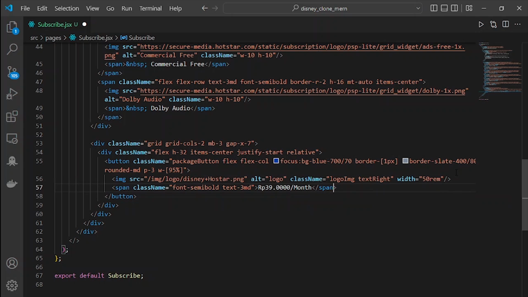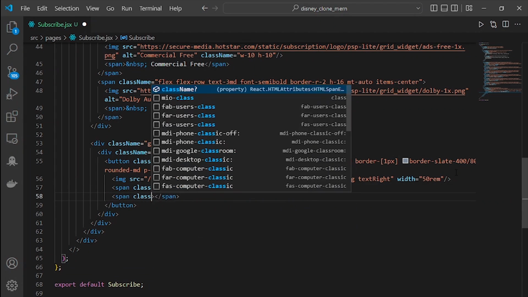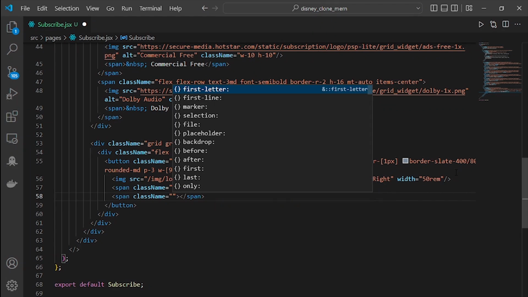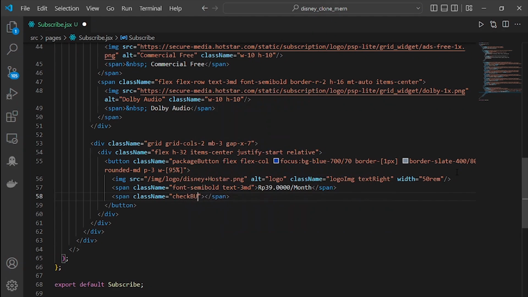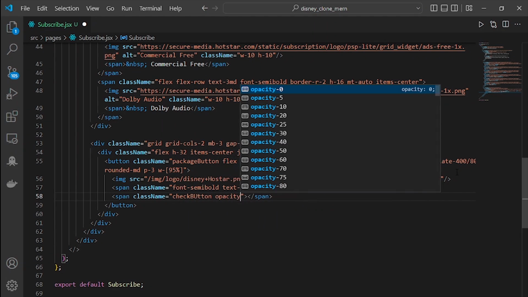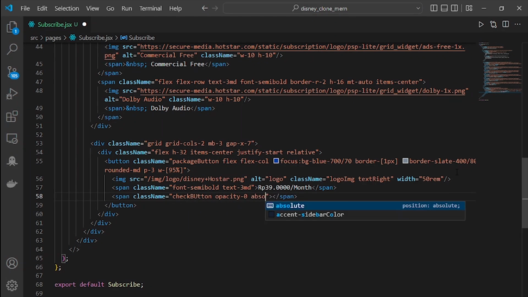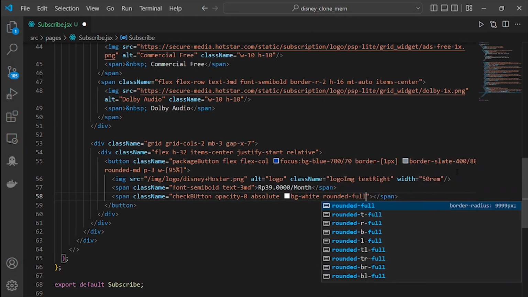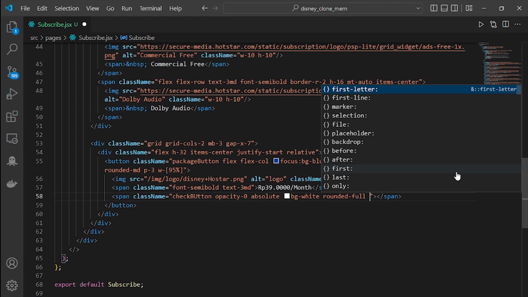Here is the month. Below that, I'm going to give some span that have class name equal to check button, and opacity is 0, for the position is absolute, for the background is white, and for the rounded is full, so it will make it circle.